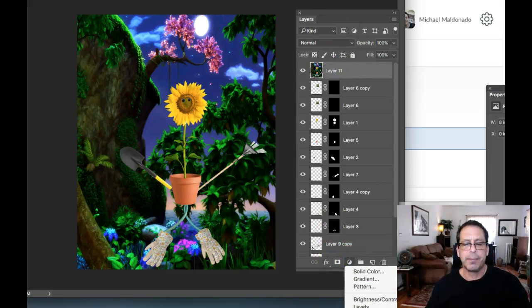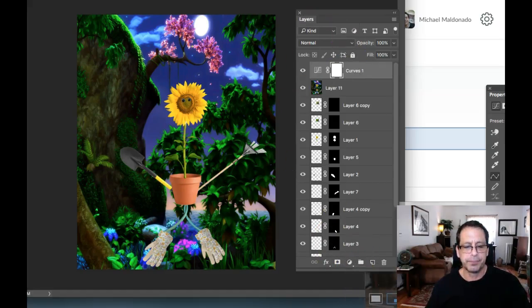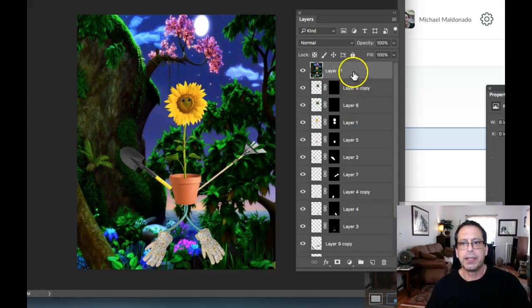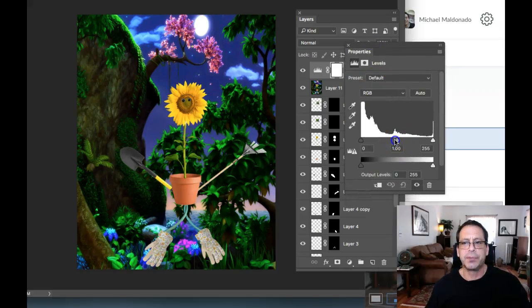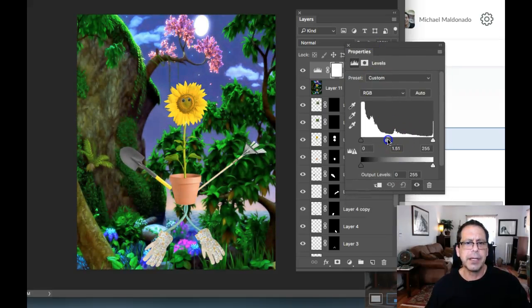And I'm sorry, not a layer mask, an adjustment layer. And we'll come over to... I wanted to come and select an adjustment layer, and come to levels. And then we can just pull the properties over and we're going to adjust it accordingly. Lighten up that background a little bit, kind of cut those shadows, add a little bit of highlight to the shadows so that we have a nice distribution of tonal range and we can see more detail in the image itself. You can see how much better that looks.